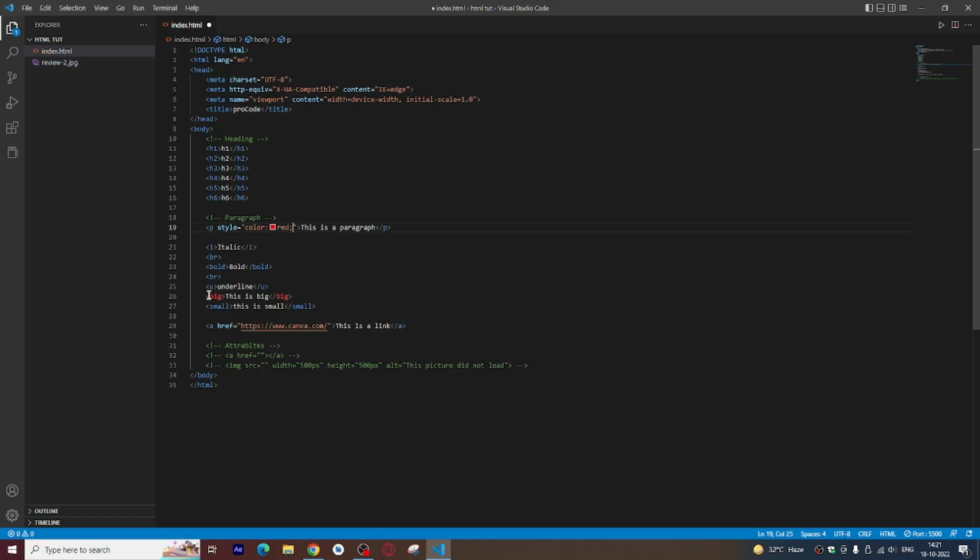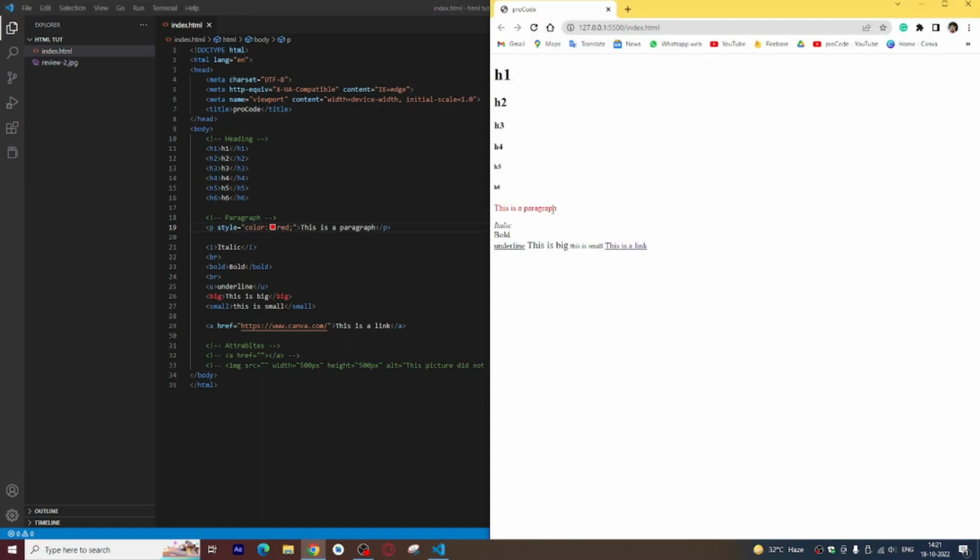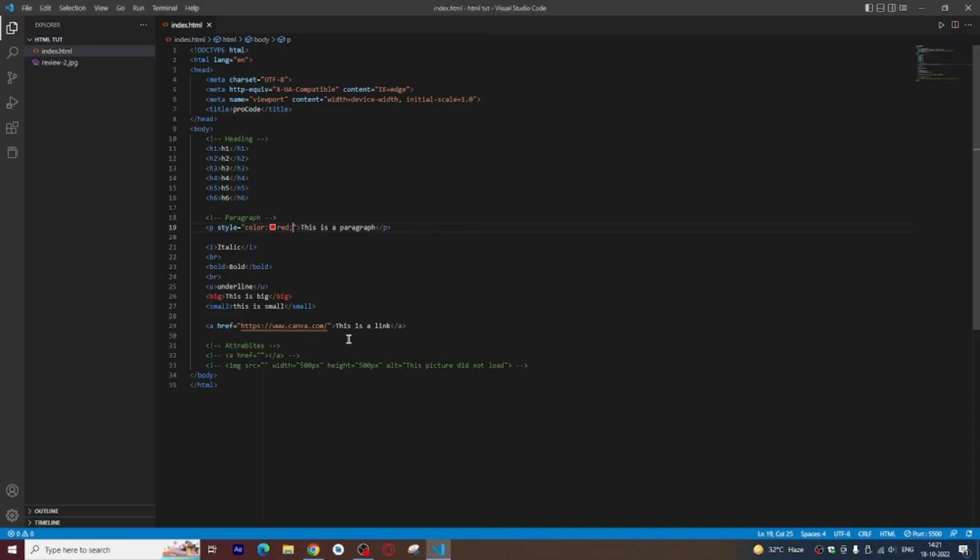In CSS you put semicolons after every line of code. So now when I save this and run this, you can see that the text color is changed.